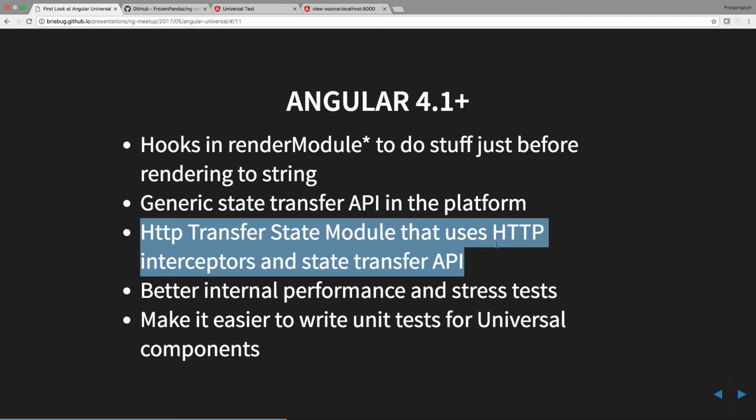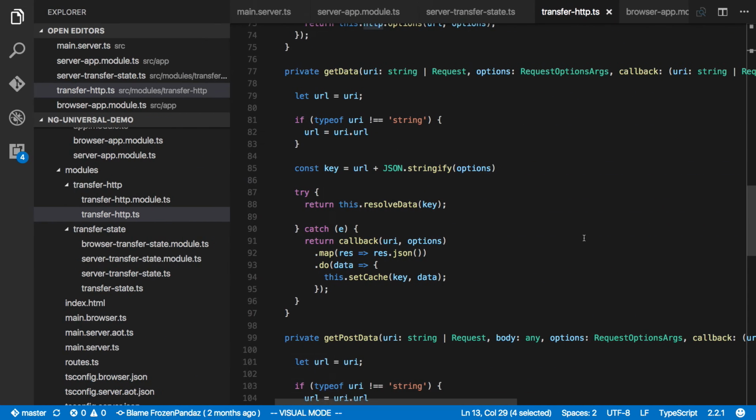This is roughly analogous to that, though there's no direct analogy in Angular. The recommended pattern is to compose the provided Angular HTTP service and then wrap those methods to handle fetching from the cache and so forth. So today you would need to build something like this if that's a use case you need to support.